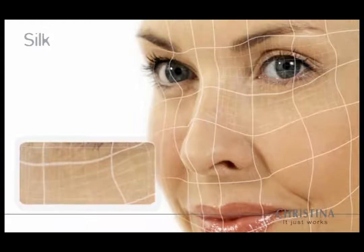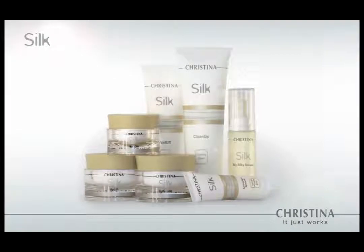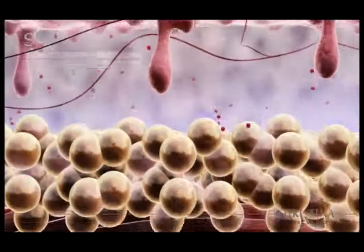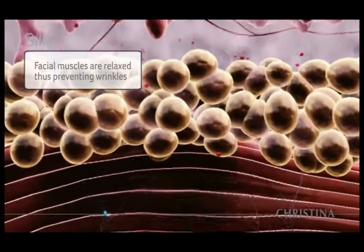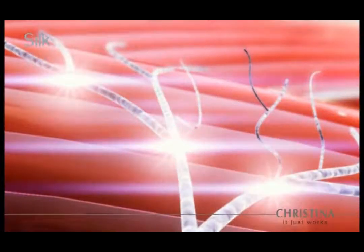Silk is the ultimate natural skin lifting for special occasion pampering. After just one silk treatment, clients can see an eighty percent reduction in the appearance of fine lines. Silk home products complete the natural lifting process, providing an anti-wrinkle effect by smoothing the skin's texture. Silk also improves overall skin texture with gamma-aminobutyric acid, specially formulated to sink into the subdermal muscles by blocking electric signal transmissions to the facial muscles, preventing the development of facial expression lines and wrinkles.